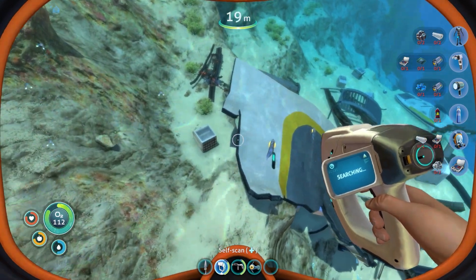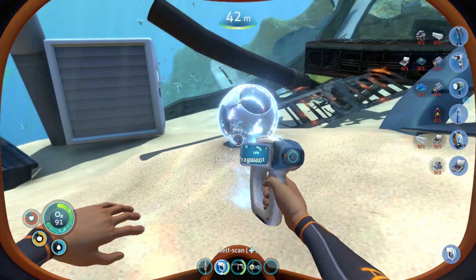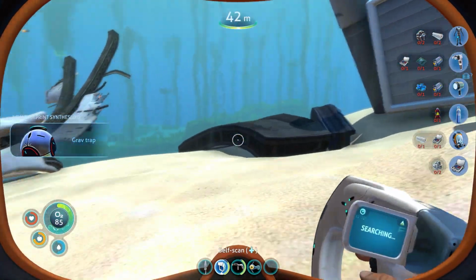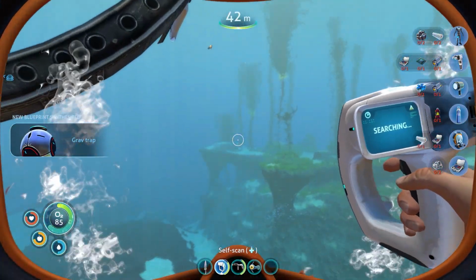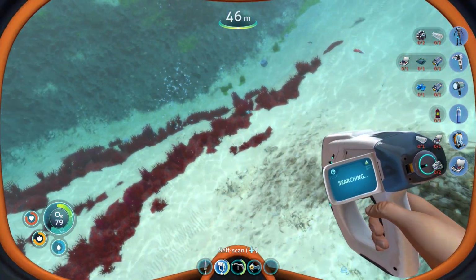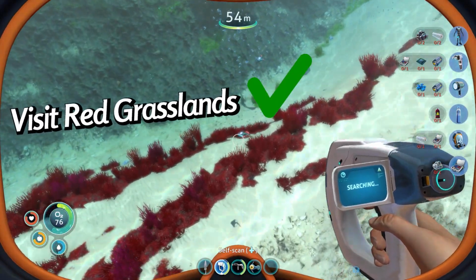Whip out the scanner. I see this little ball. Grab trap. Another grab trap right here. We've got both items, same spot. Not that I know what to do with it. New blueprint acquired. And I think this is the red grasslands that Ensign Lessa told me to come to. So I think we can check that off.